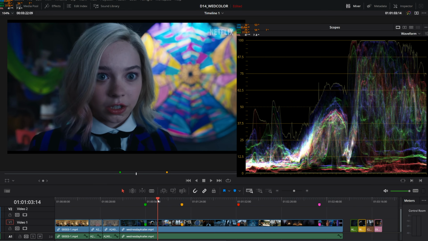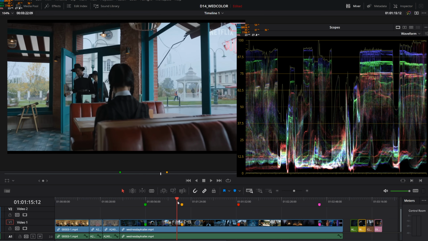Even again, she's supposed to be in shadow, and we're getting that sort of optical illusion by having something bright right next to her face. So she's actually pretty decently exposed. She's almost 50% exposed, but the thing next to her goes up to almost 100. It looks like it's hitting the wall here, which might just be how YouTube saw it. But you're getting this optical illusion of her being darker by being next to a bright thing. All these little tricks, they're super good.